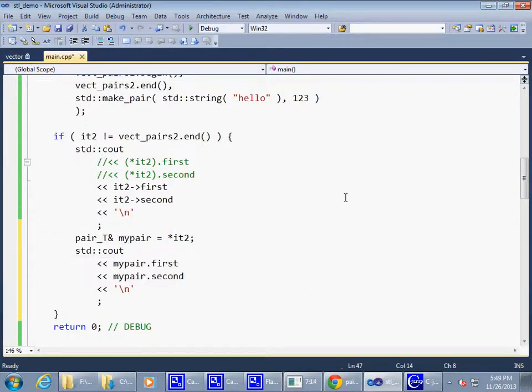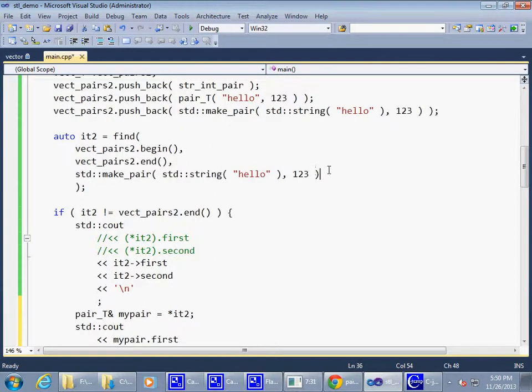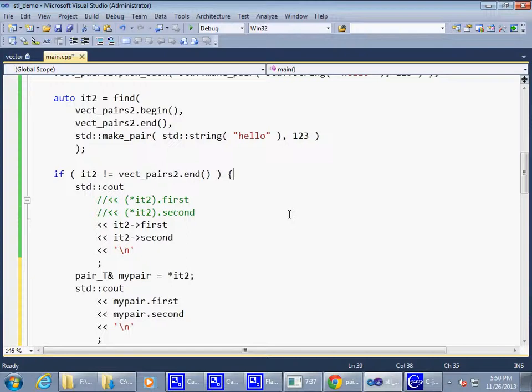But here, I could do just this without the reference, and then I'm making a copy, right? But I really don't want to make a copy. My container already has that, so why create a copy? Just say it's a reference. Don't create a copy. Just my pair is a reference to something already stored in this container, and I was able to populate. Well, anyway, some of the syntax, perhaps it may be helpful if you watch this video at some point and refresh your memory. Let's just move on to other examples.